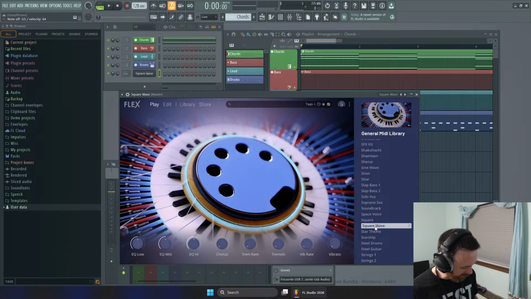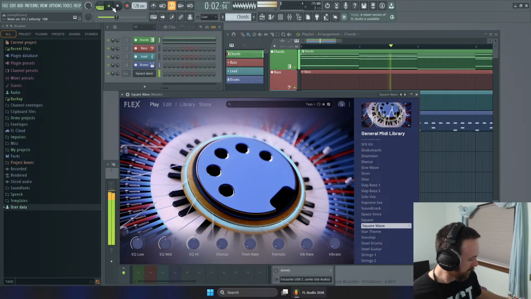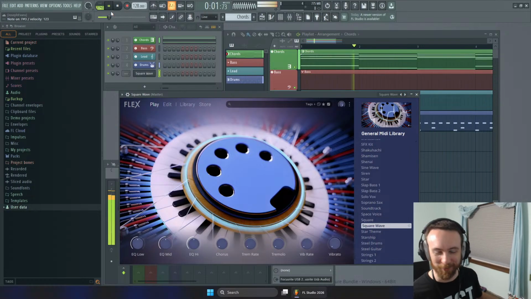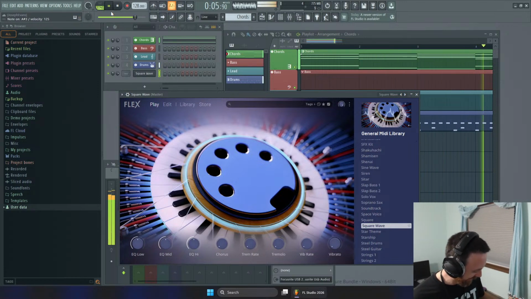That sounds cool. Messing up our chord progression. This is C sharp.